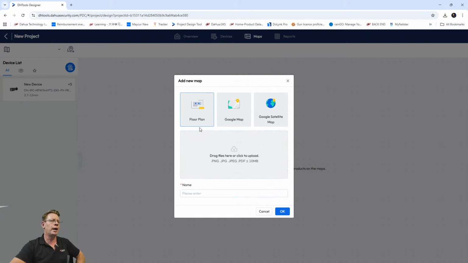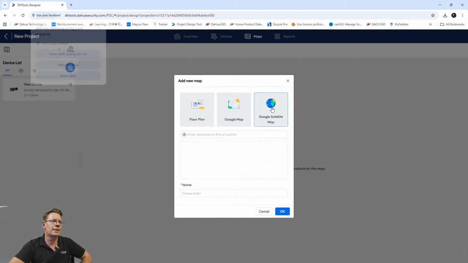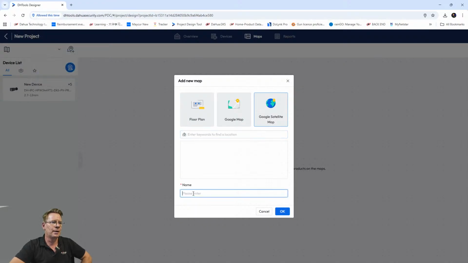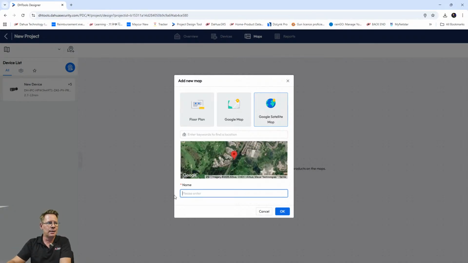You've got the option to add in your floor plan, a Google map location, or a Google satellite map. So these are the options that you've got. So first of all, I'm just going to click on a Google satellite map. I'm going to allow this time. I'm going to name my map. So let's say it's Tex Electric.